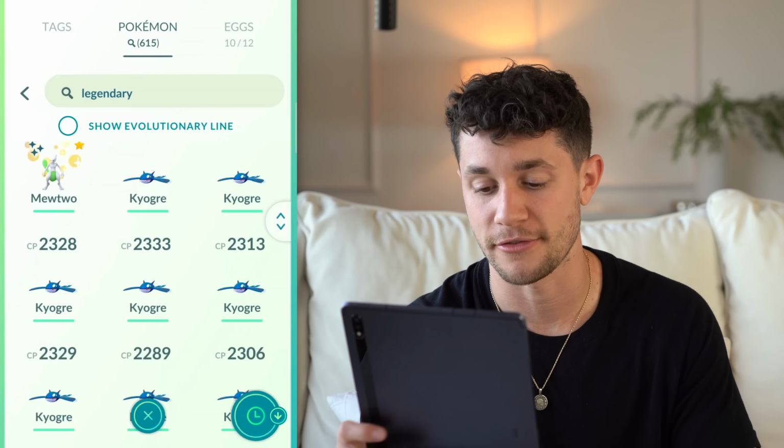Like I never use potions, I never use super potions. I usually try to keep around 150 to 200 hyper potions, and revives, I try to keep around 150 of those at all times just in case. Fast TMs, I always keep around 100. Nice. Charge TMs, also always keep around 100.